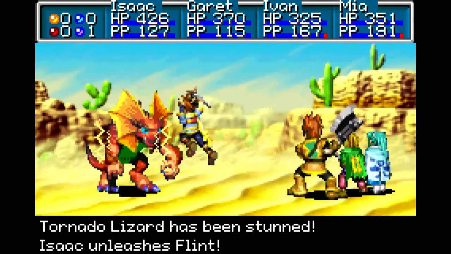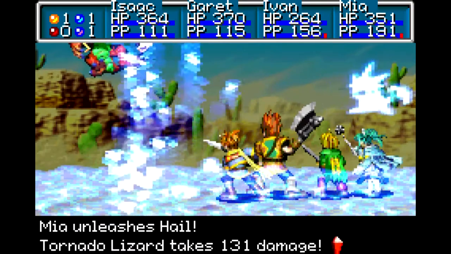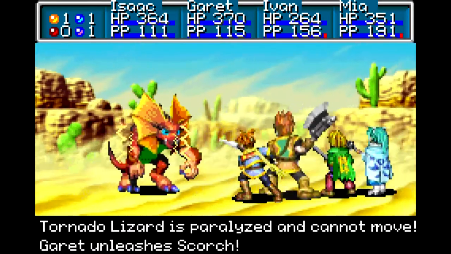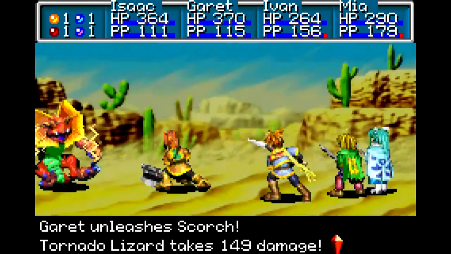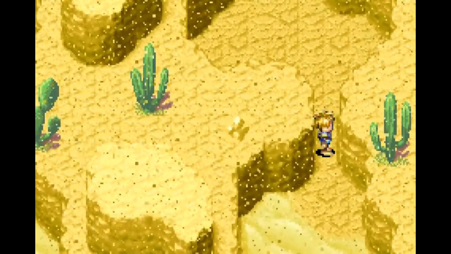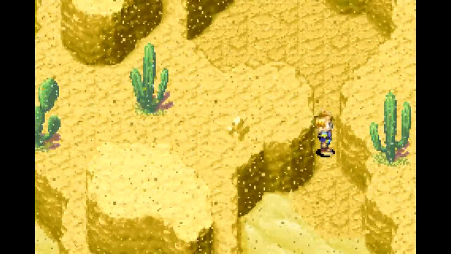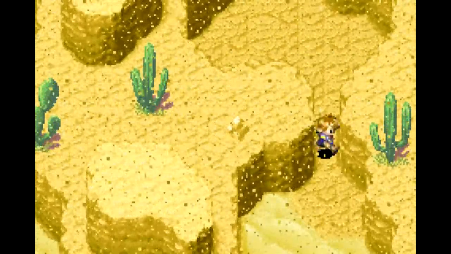So, Tornado Lizard. I keep wanting to call him Sand Lizard for some reason. Where are they on the list here? Tornado Lizard. There we go. They're level 25, 530 hit points. Wow, that went down pretty quickly. And Weasel Claw, you have a 12.5% chance to get a Weasel Claw. They drop 477 gold, 620 experience points. They actually have two turns.